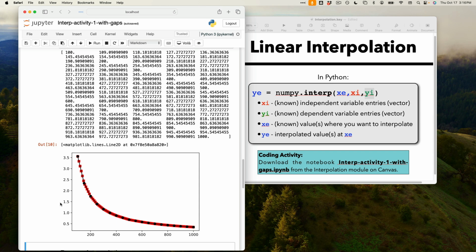Because by definition, these straight lines have to go through the input data. So if you ask the straight line, give me the value at the input data, it better give you that input data. Look at that point. It's on top of that black line. Same for this last one. It will give you exactly that initial value, because that's how we evaluated the straight line. We said y at x1 equals y1, y at x2 equals y2. So by construction, the interpolant is going to return the same value that was input to it.